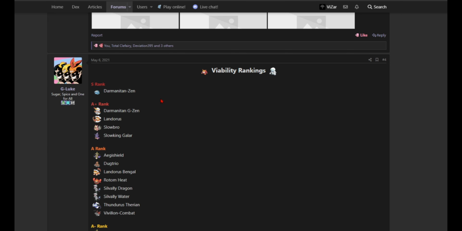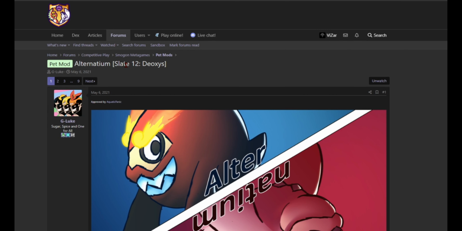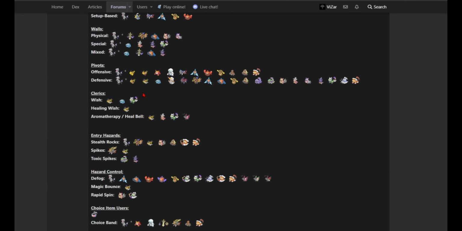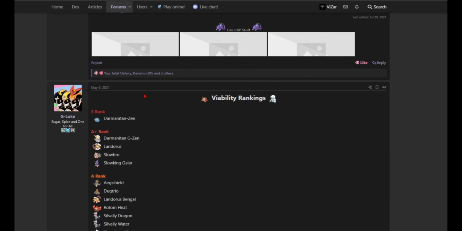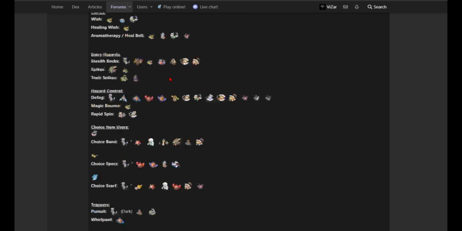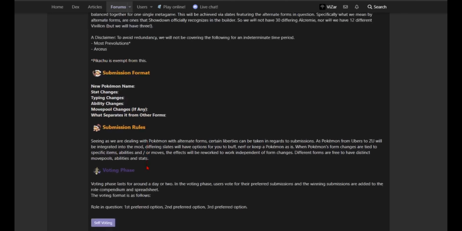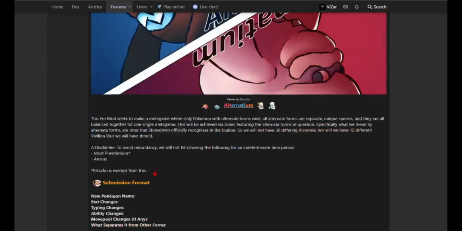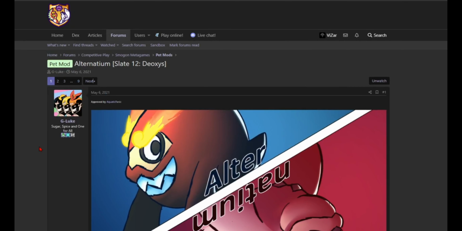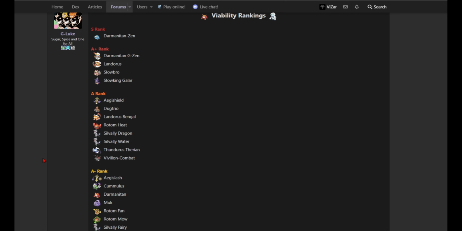But yeah, and also you can participate in this mod. Currently we have slide 12, Deoxys. I don't think I will participate in this slide because I really like ideas, but yeah, if you want, you can go there. There's also a Discord. It's linked here. Hold on. Okay, the Discord isn't linked here. I will link it for you in the video description, but yeah. So let's get started with the viability rankings.